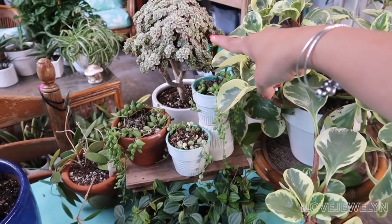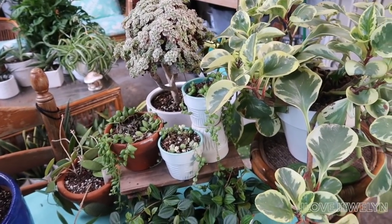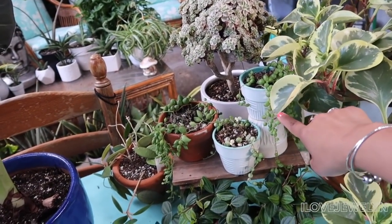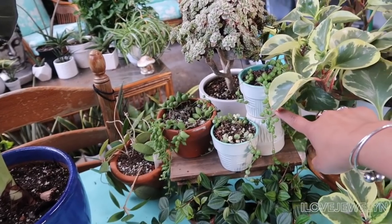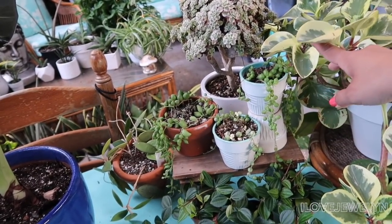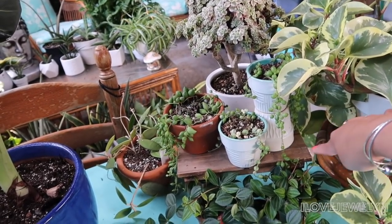So behind here is my prize Aeonium Sunburst Variegata Crested. Love that a lot. It's so cool. I have a lot of senecios here. My string of pearls, of course, I can get it bigger if I want to, but my original one didn't do good, so I went back and got a smaller one, and it's cascading all alongside this little plant stand that I got from Daiso.